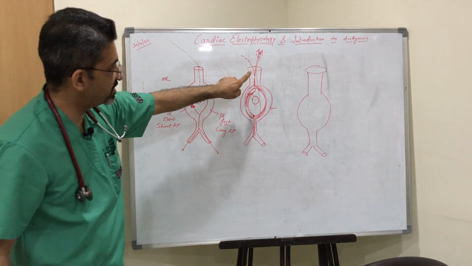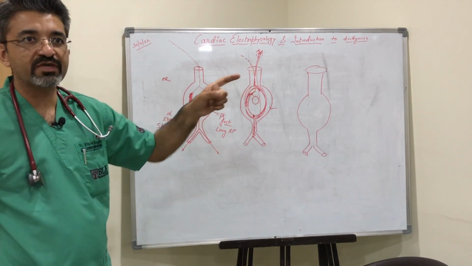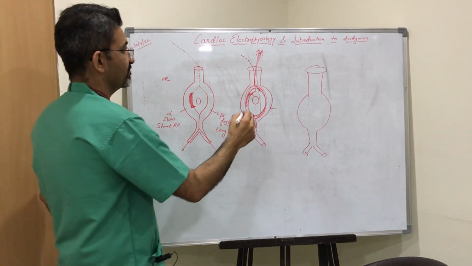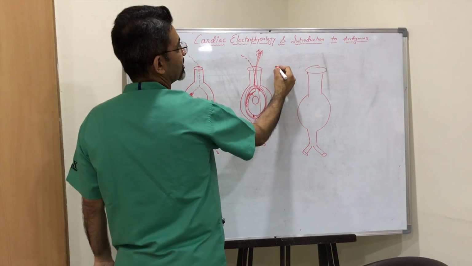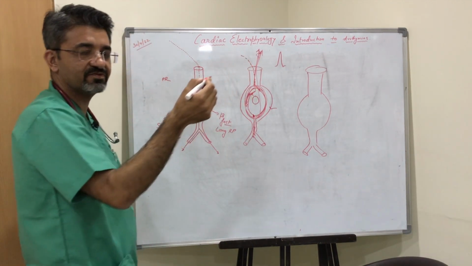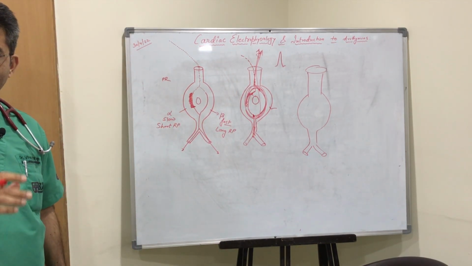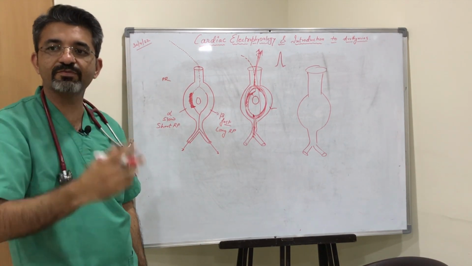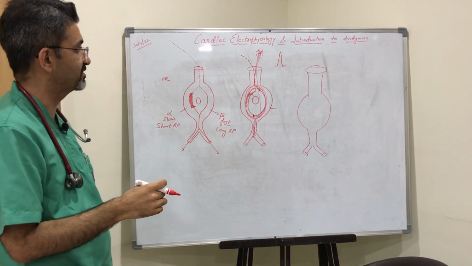When it goes like this, the P wave goes away. In SVT, you don't find a P wave. Even if you find a P wave, either it will be hidden in the QRS, or there will be a slightly inverted P wave after the QRS. We'll come to this in our next lecture, when we'll be classifying arrhythmias on the basis of ECG identification parameters.